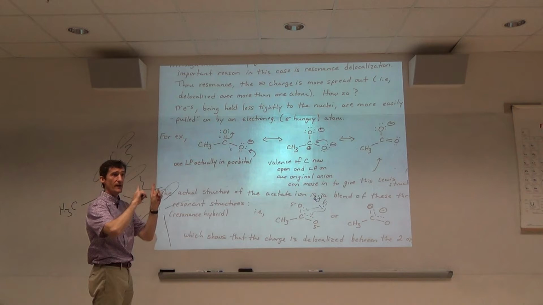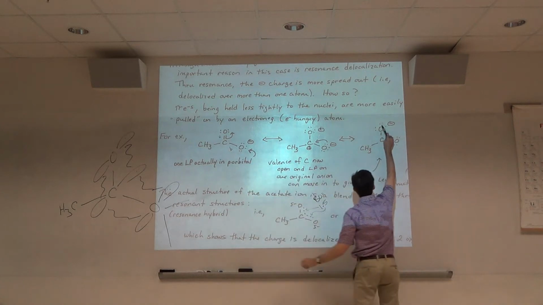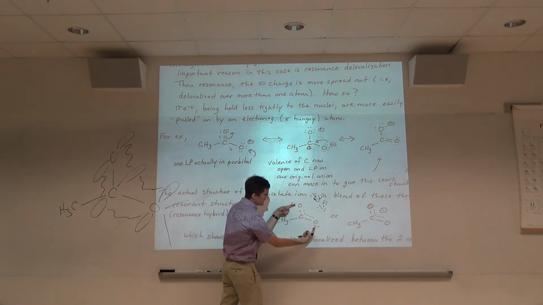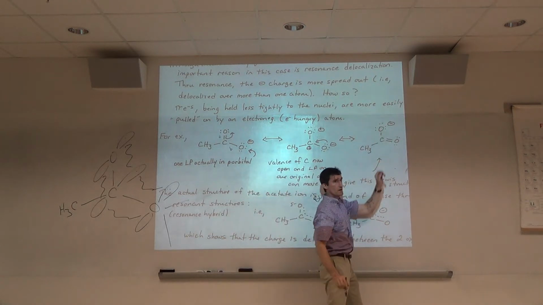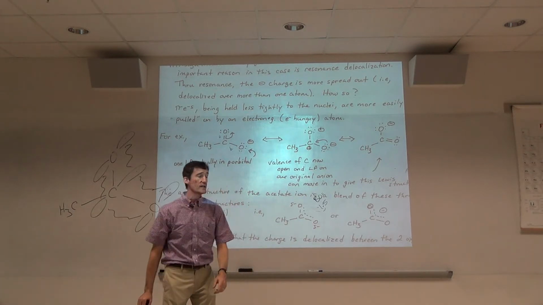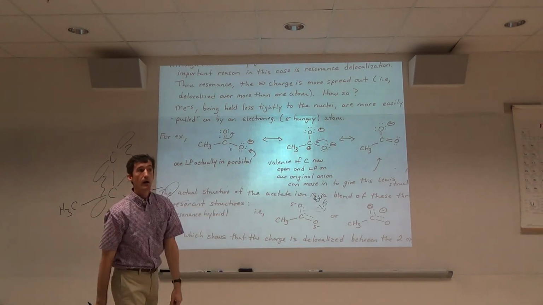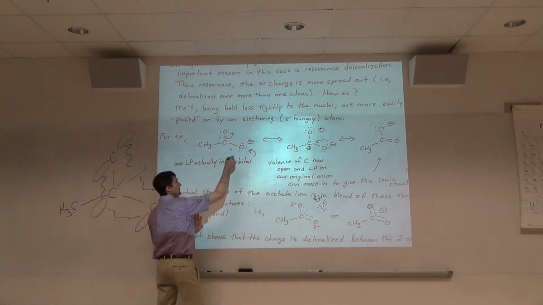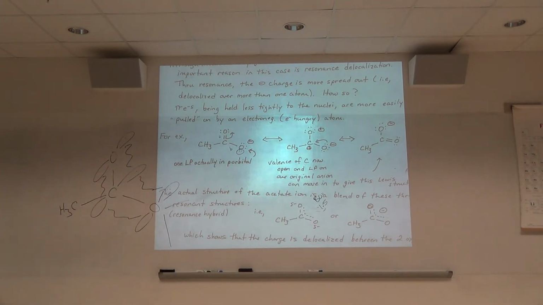Here's the important take-home point of why this works, because is the charge right on this oxygen? No, it's spread onto the other oxygen, as shown by this fake structure. And in the hybrid, we have partial minus here and partial minus here. The hybrid comes from blending those together. There's some minus on the oxygen. So does this oxygen have a full minus? No, it's only a partial minus, so it's more stable than the other one. The other one, the minus is sitting right there. It's not delocalized by resonance. Again, what we said at the very beginning could have got your answer. Does everybody agree that the extra lone pair is doing something? It's conjugated. It's more stable.